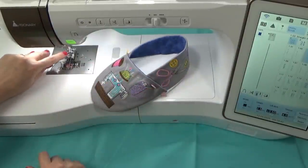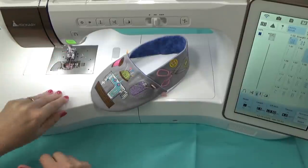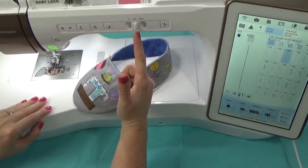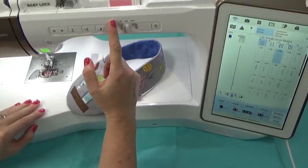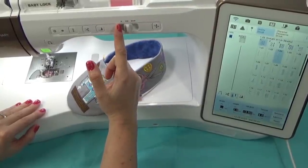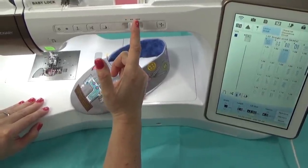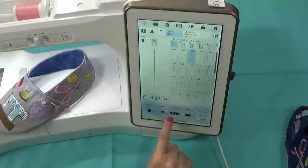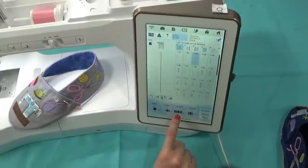At this moment, you can see that my needle position is right in the middle. You can also check it manually and see that the needle position is right in the middle. Now, if you did not know this, if the machine is in the embroidery mode, you will use this switch for going faster or slower with your embroidery machine. But if you are in the sewing mode, you can adjust your needle position with this switch. Right. So, if you look onto the screen, you will also see that the needle position is now right in the middle and it's on 3.5.